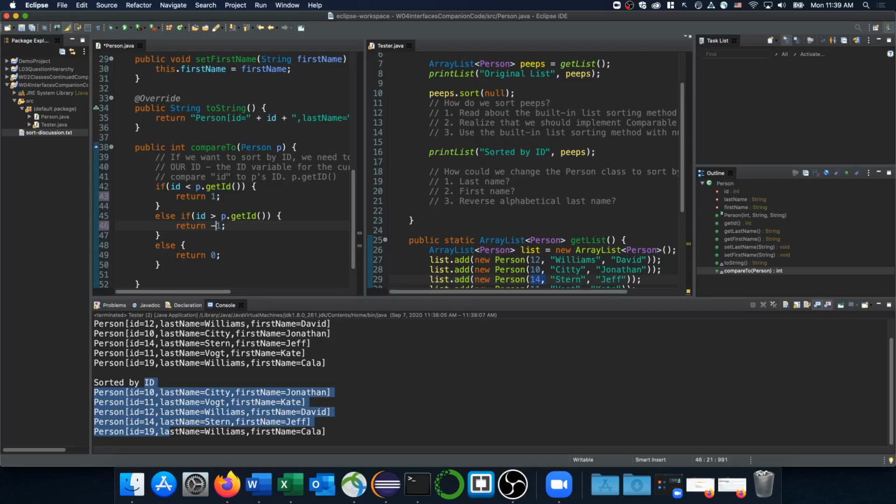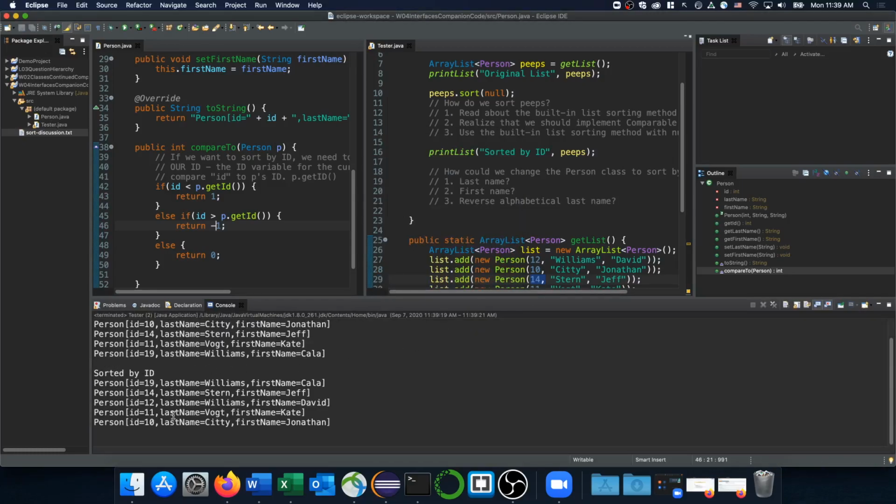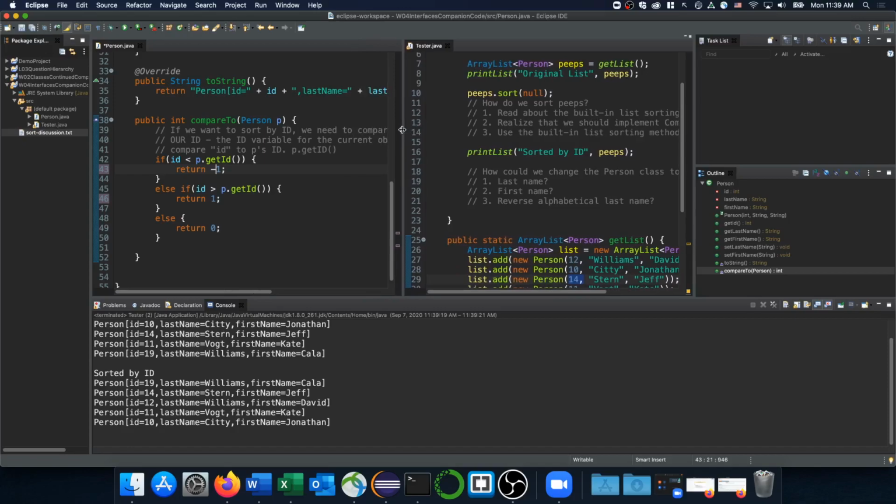If every object says that about every other object, and they sort themselves out that way, then what have we got? Well, we have reverse numerical order. So now we go greatest to least. So we're now in descending order. Depending on how you set these minuses and pluses, or positive numbers and negative numbers, you can control whether we're doing ascending or descending. And it's just one little flip of numbers. So hopefully that is clicking a little bit.